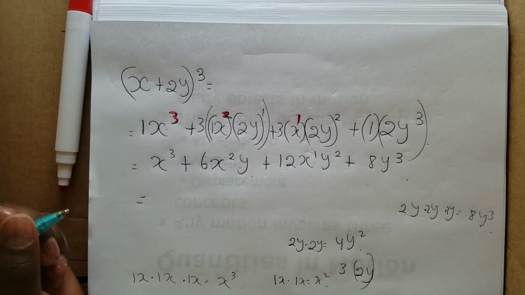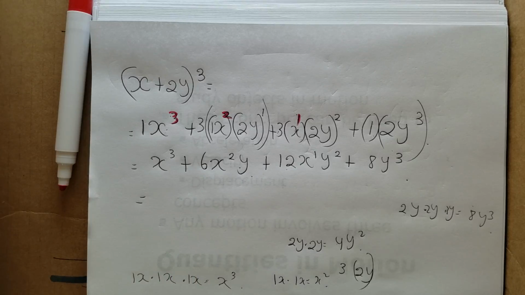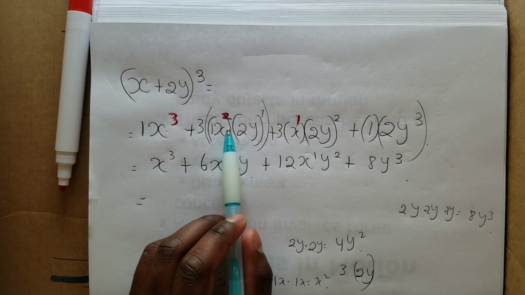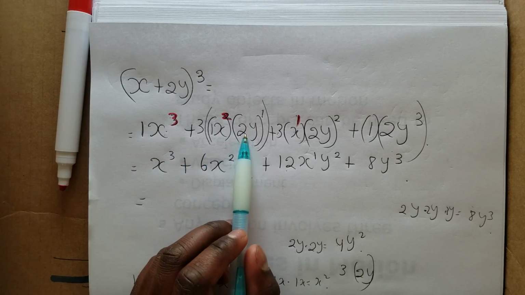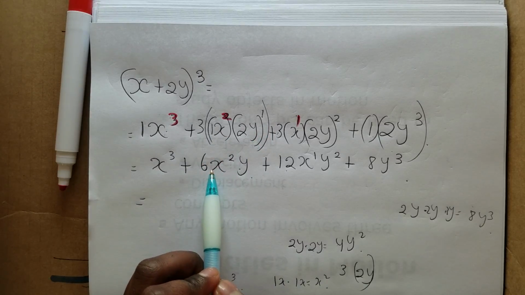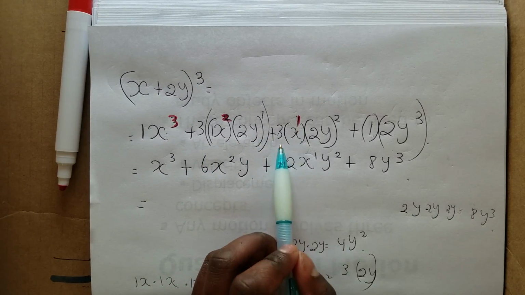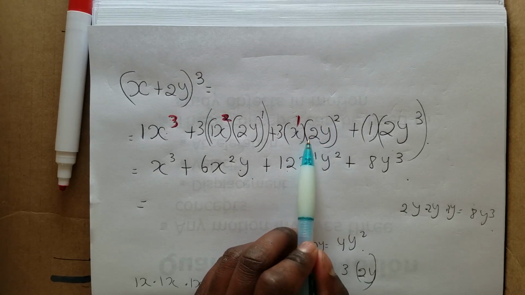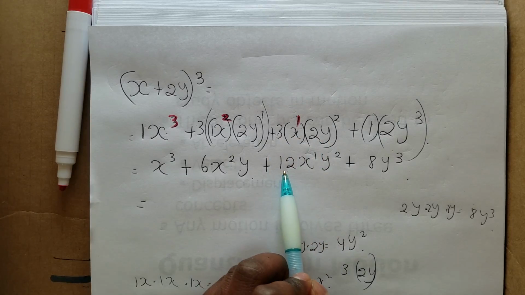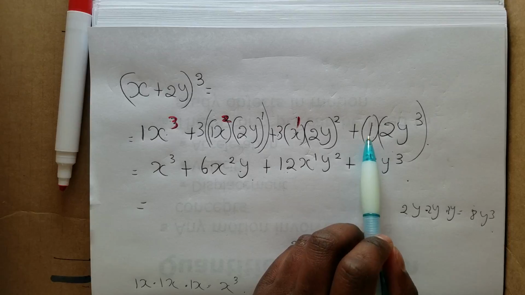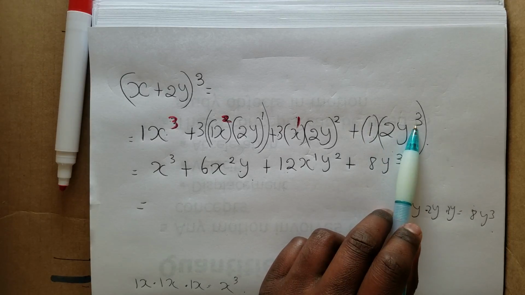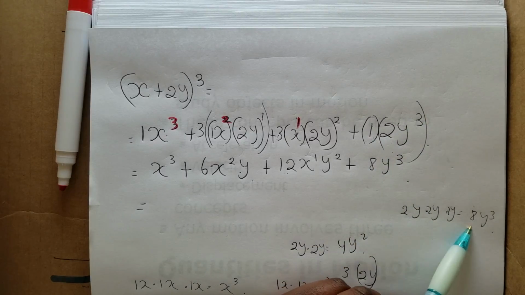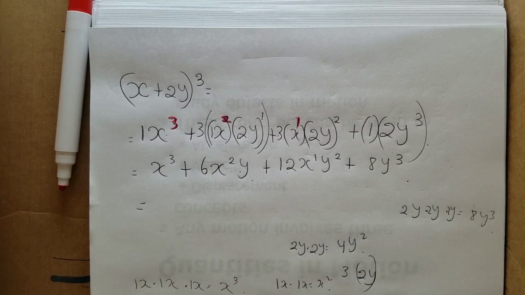And that's the answer. If I want to FOIL this out properly, this is 1 x squared. This will give you back 3 times 2y by 1, so 2 3's are 6. This is 3x to the 1, which is 3x, and 3 2's are, and this is y squared, so this is 4y squared. 4 3's are 12. 1 by itself is 1. 2y to the third is not just 2y, but 2y by 2y by 2y, which is 8y cubed. That's the entire thing.